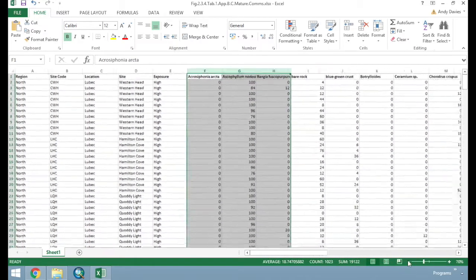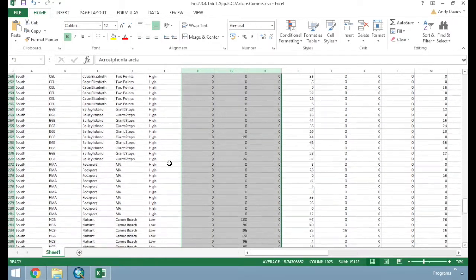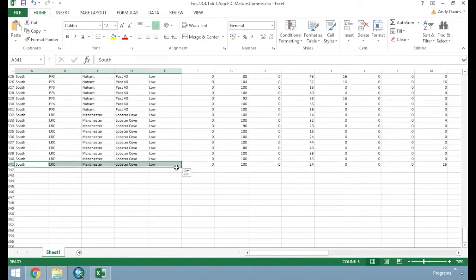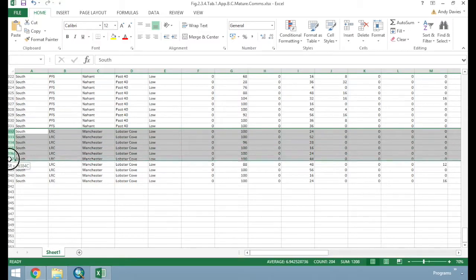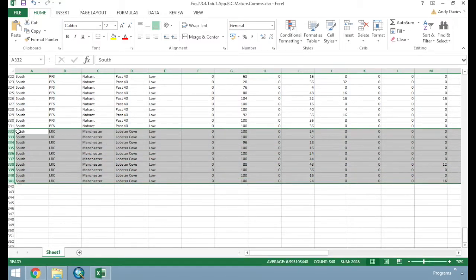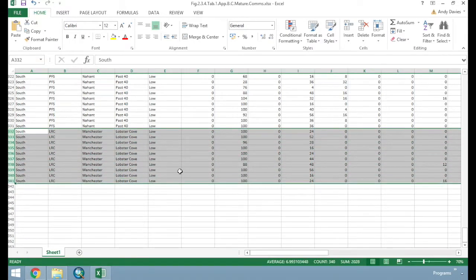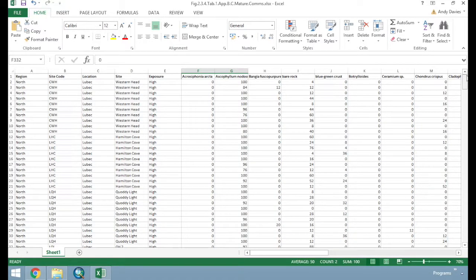If I zoom out slightly, you see that we've got 340 individual samples. These could be quadrats and multiple quadrats and a mean taken and stored in a single row for a single site. But we can see here that for each site we have 1, 2, 3, 4, 5, 6, 7, 8, 9, 10. So we have 10 quadrats per site. And then these are the values from the quadrats with the level of cover in proportion.